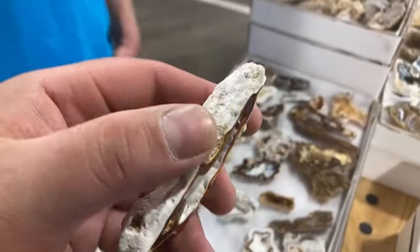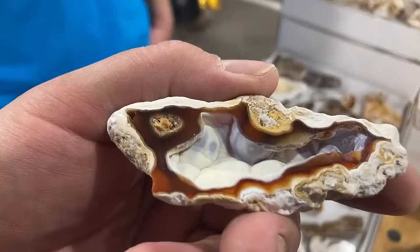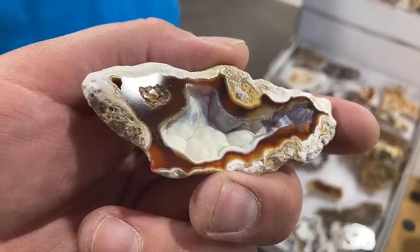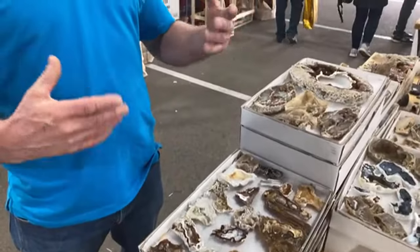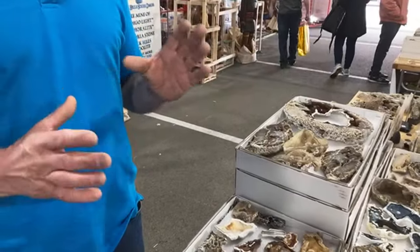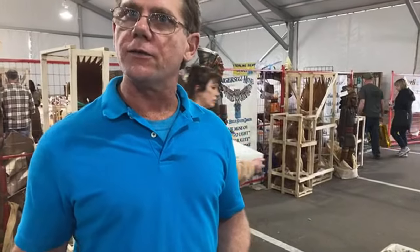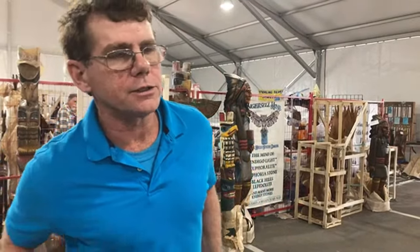Fantastic. Yeah, and like I say, each year I do a little different stuff, experiment. Last year I brought maybe 1,000 pounds of tumbled material, some of them as big as this. Oh, wow. I got good feedback, but it was hard to compete with the tumble market because of the value that these other guys are giving with the material, because they're tumbling in dump trucks. So the cost of my product was maybe out of its band, so I just didn't bring a lot of that tumble material.